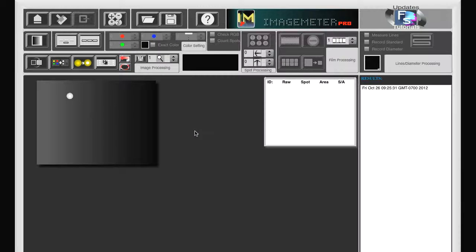To measure the spot density, we first need to determine the color density of the spot. We check the Check RGB box and look at the RGB values.